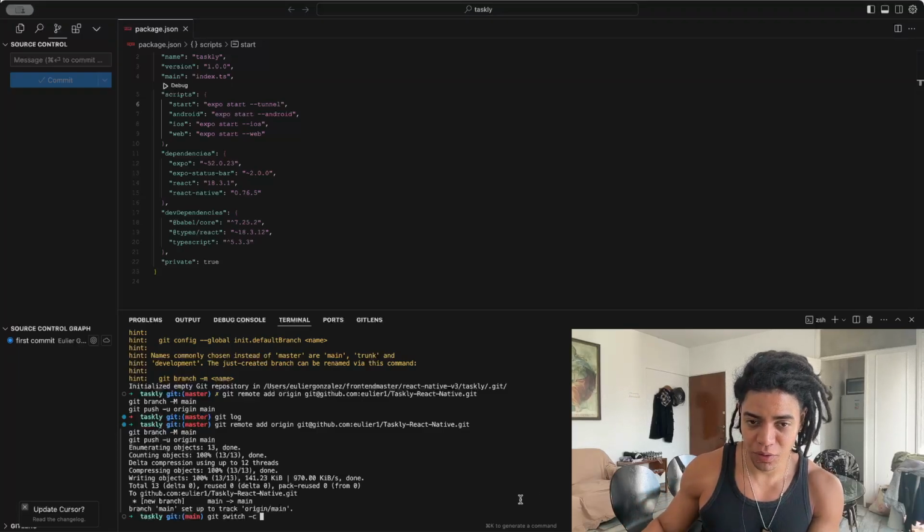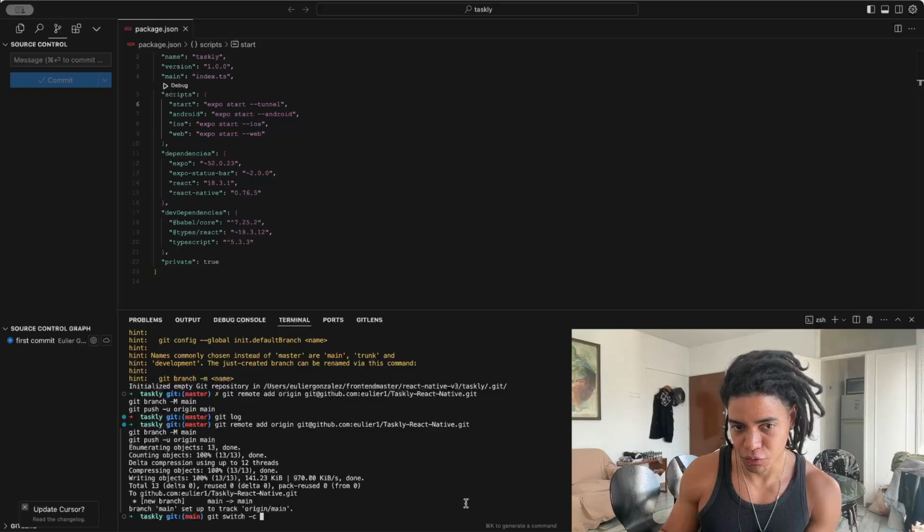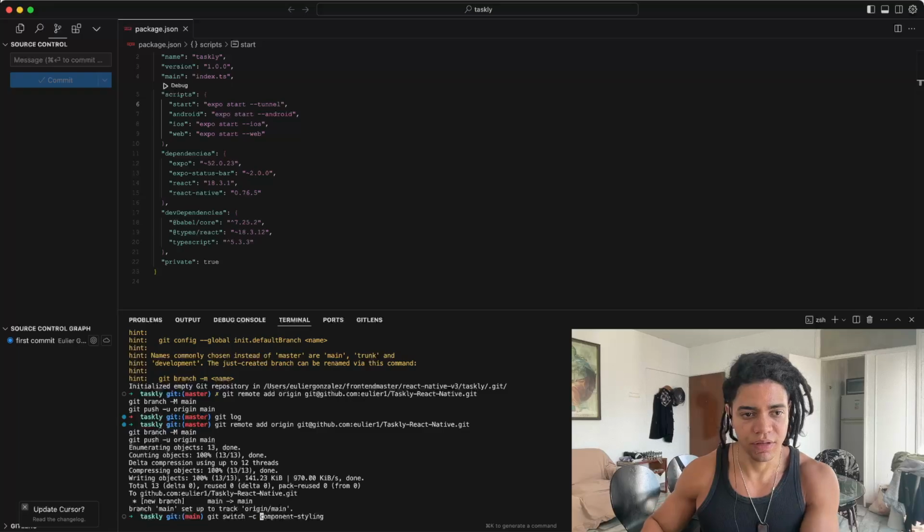Exactly. So, for example, now with git switch, I want to create a branch for the component and styling. Then you have navigation.